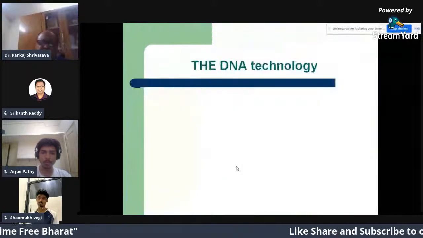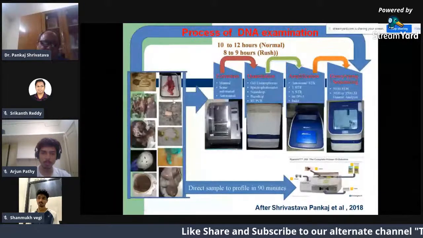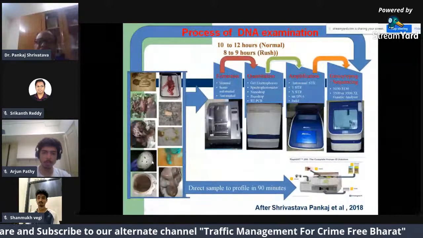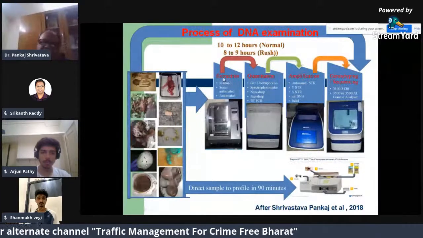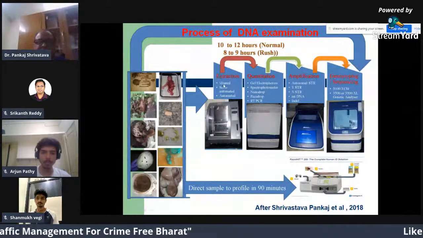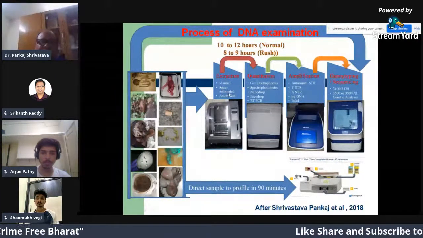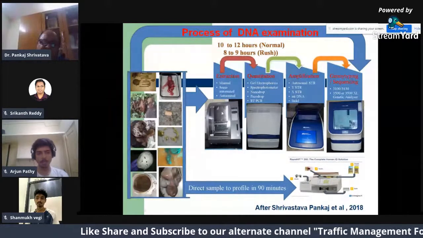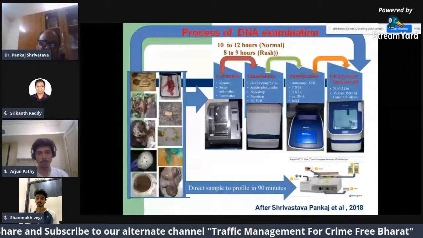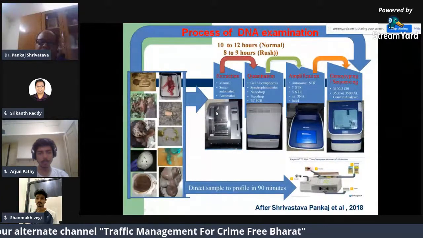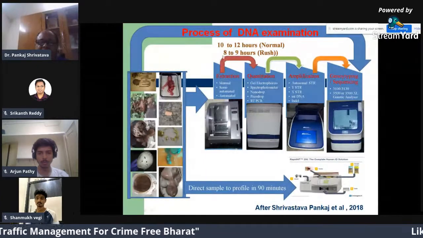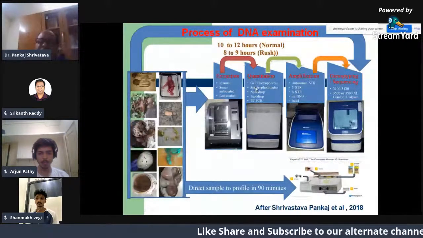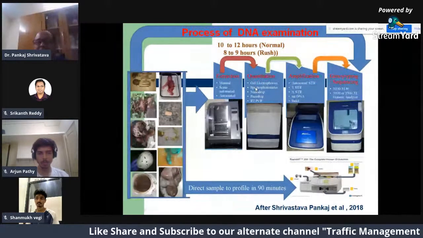Okay, so now if you talk about technology, you have different types of material, and the very first step for processing of a sample is DNA extraction. This is done manually or by semi-automatic method or by automatic method. This is one of the automations which we have in our laboratory. We have 2-3 different kinds of automations. Then after taking DNA from these varieties of samples, you quantitate your sample to put it for ideal quantity PCR.